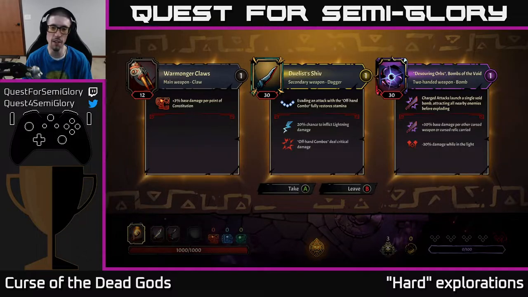evading an attack with the offhand combo. Fully restore stamina. I don't know what that means. 20% to lightning and offhand combos deal critical. That's pretty cool. And we get our void bombs. That's kind of sick. Charged attacks launch a single void bomb, tracking all nearby enemies before exploding. Oh, that's right. We did use these once before, and it was okay. It was an okay weapon.